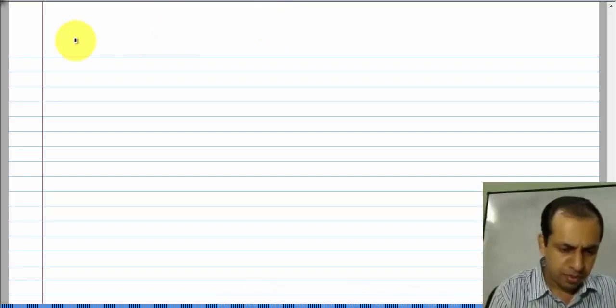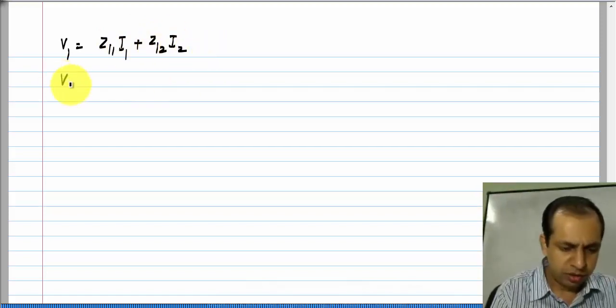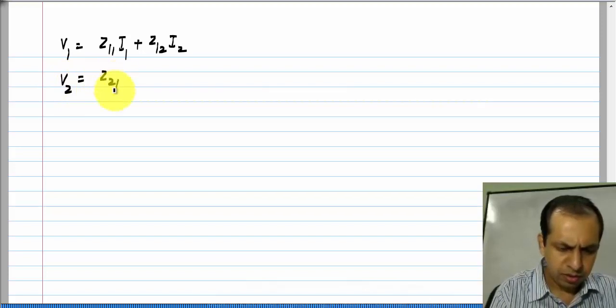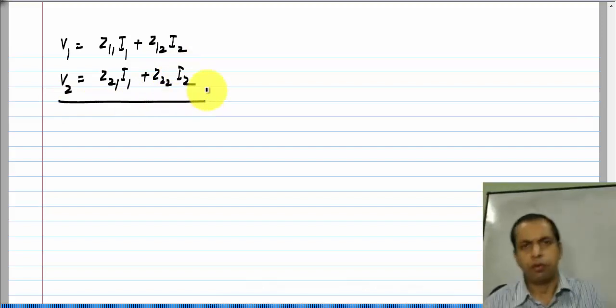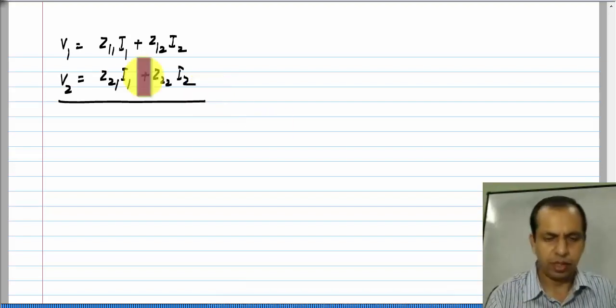Now, let us say you are given a network and you are asked to find the Z parameters. You need 4 measurements, because you have 4 parameters, and by taking 4 possible combinations of I 1 and I 2, you will get 4 equations, right. You take 4 possible combinations of I 1 and I 2, measure V 1 and V 2 for each case, you will get 4 equations, and that is it. From that you can solve for the 4 parameters.